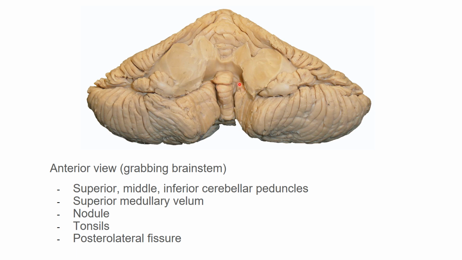And then I want to point out the nodule is the vermal region of the flocculonodular lobe, but the rest of this comes out like wings. So here goes your entire flocculonodular lobe coming out like wings, with the nodule being in the most central region.